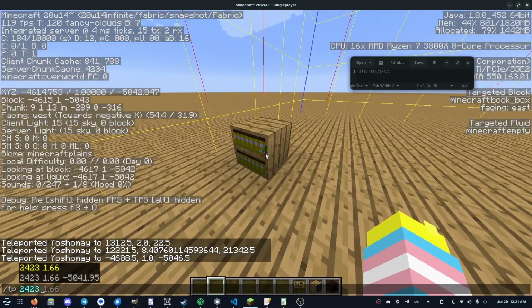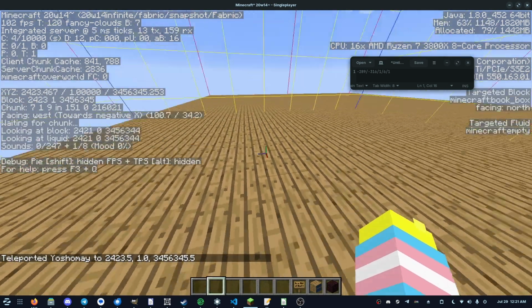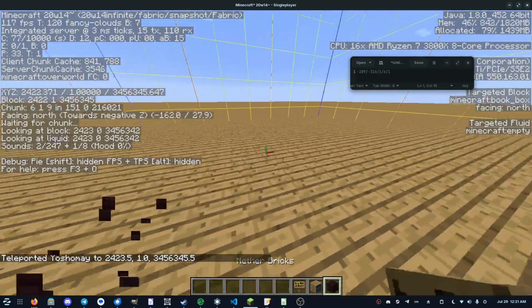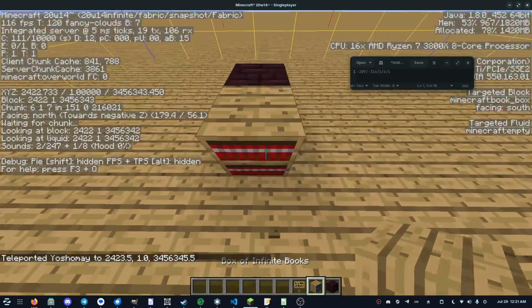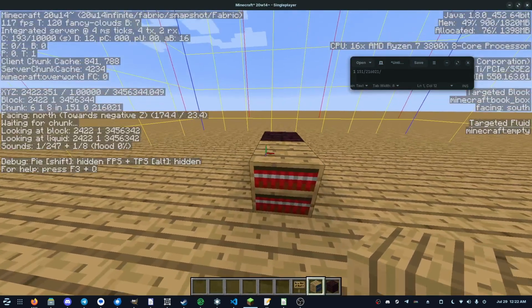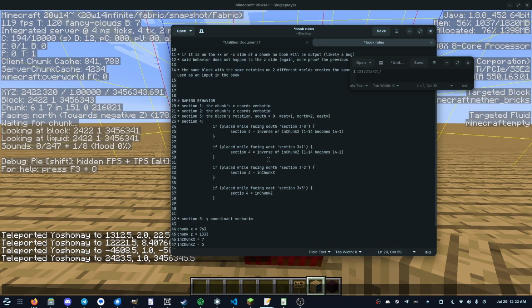If I go to some other random numbers, you can do the same thing. It's easier if you do north and west. I take the chunk x, which is 151, slash 216021, because that's the Z. Then since I'm facing north, it's going to be the in chunk x.